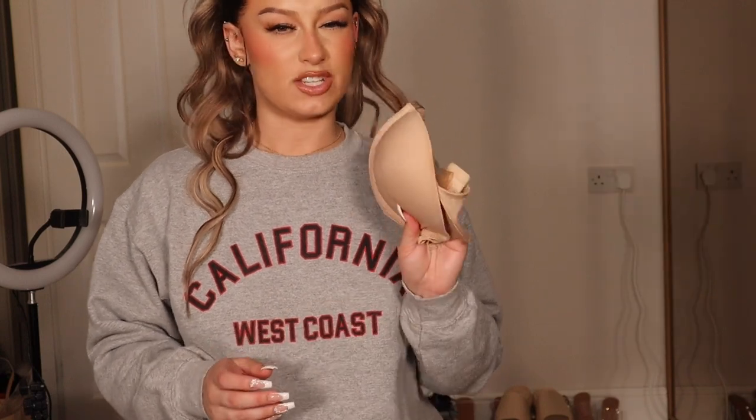And bra wise, nipple covers. Then I've got a sticky bra because when I'm on holiday I've always got tops that are backless, sideless, you name it. So I need a bra that's going to fit all of that. The tops I don't like to wear without anything because I'm not really blessed in this region and I just can't have the whole flat iron board thing going on, so I have to have something. And then I've just got my trusty old nude bra, and then I've also got a backless strapless bra as well, just again, you never know with all the different kinds of tops I'm going to be wearing. I just need to take this with me.